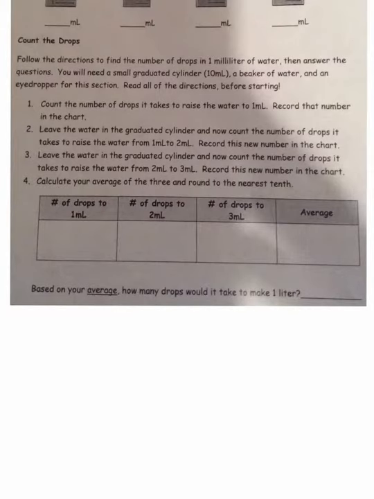All right, so as a reminder, again, you are going to want to measure how many drops it takes to go from 0 milliliters to 1 milliliter. Start over, go from 1 milliliter to 2 milliliters. Start over, go the number of drops it takes to go from 2 milliliters to 3 milliliters.